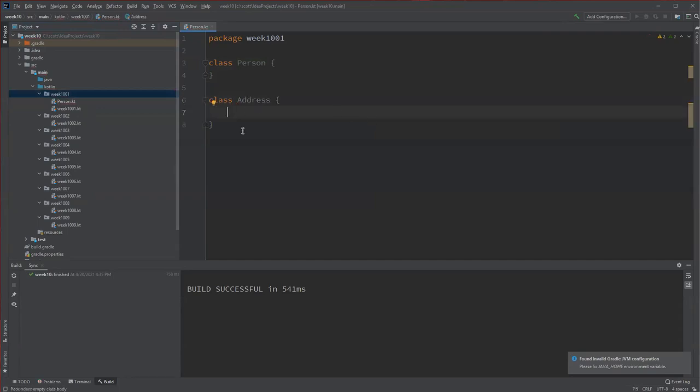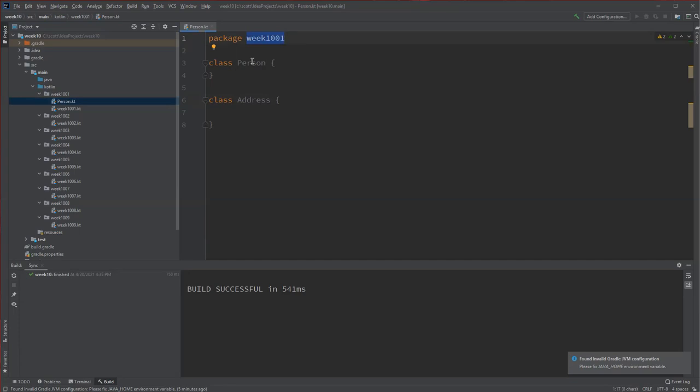if there are multiple classes, you're just going to see the file name listed as person.kt, and that contains multiple classes. If there's only a single class, it'll actually just show you that class name. I believe that's the way it does. So if there are multiple classes, it'll just be based on the file name, which was the name of the class that we first created.